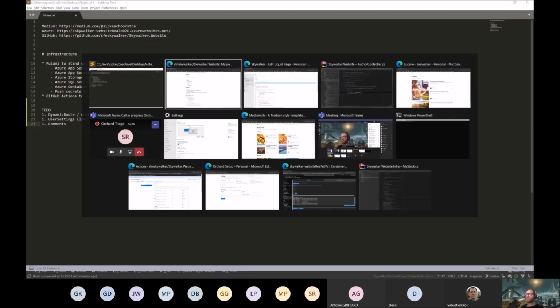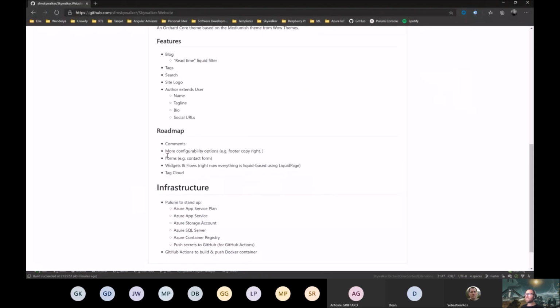Like so. All right. Yeah, definitely, because that's one of the next things I wanted to work on. Comments. Forms, of course, is an existing module that I want theme users to be able to use. Thank you, Sipke. You're welcome. And that's something I want to add to the theme. And by the way, if I didn't mention it already, this theme is there on GitHub. I'm going to put it in its own repo so anyone can use it.